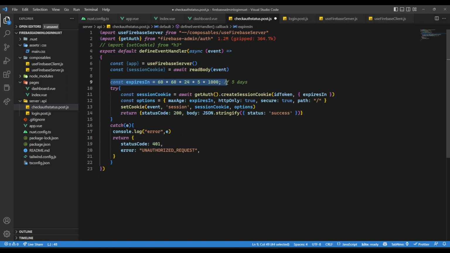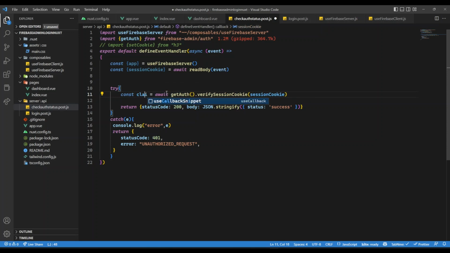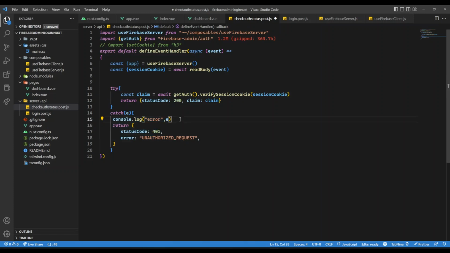and then we can, okay, let's remove this. Then we have, okay, instead of create, we have verify now. So here we will have verify session cookie, then our session cookie that we will pass from our middleware, not the front end, but the middleware. So get it over here, remove all of this. This will give us a claim. So if everything is right, we pass back the claim like this. Claim will be claim. This is just the user details. If there is any error, then in that case, we just straight away throw an error of 401 unauthorized.